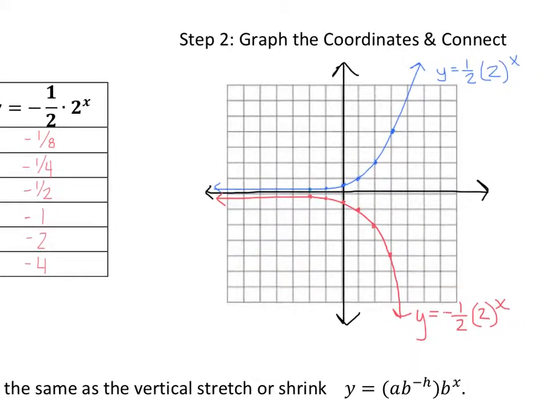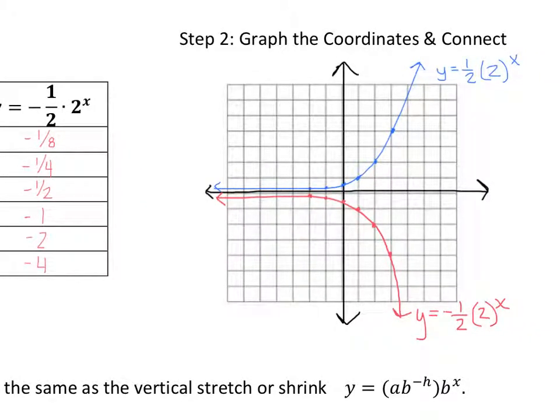For both of these graphs, what line are they approaching but never touching? The x-axis. What is the equation for that? y equals 0. And what do we call the line that approaches but never touches? Anybody remember? It had a funny name. Asymptote. It's a horizontal asymptote, so I say HA.